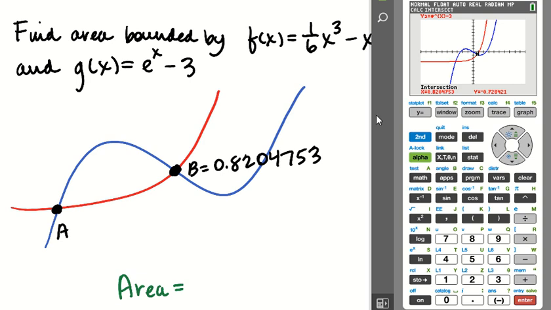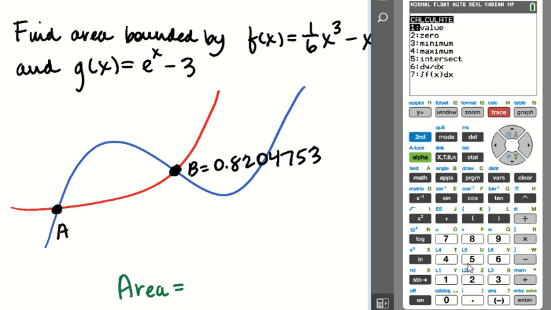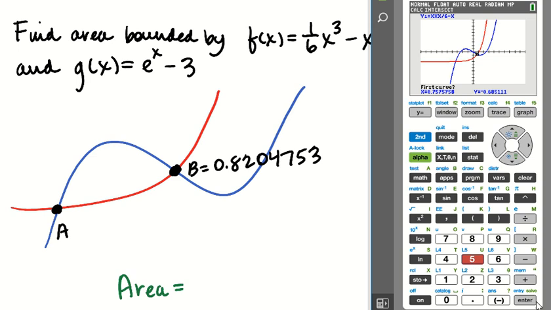Then I'm going to find the intersection on the left. So I'm going to calculate the intersection. First curve, second curve are the same. I'm just going to switch up the guess to like -5. So it's just looking more over there. And A is, can you read me that again? Okay. All right. So we've got our bounds of integration.